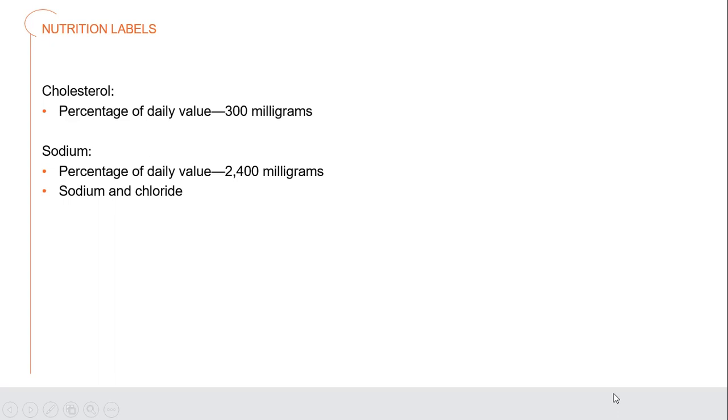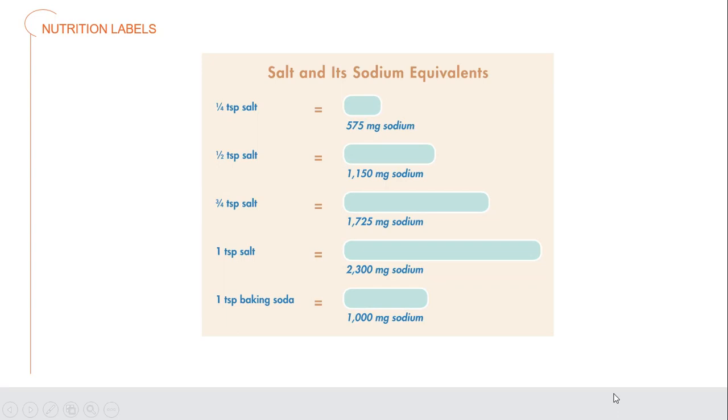Cholesterol is shown as a percentage of the daily value. It should be up to about 300 milligrams. Sodium, as a percentage of the daily value, should be no more than 2400 milligrams. That's sodium and chloride. So let's take a look at exactly the recommendations that they have here, showing the actual amounts which work in together.